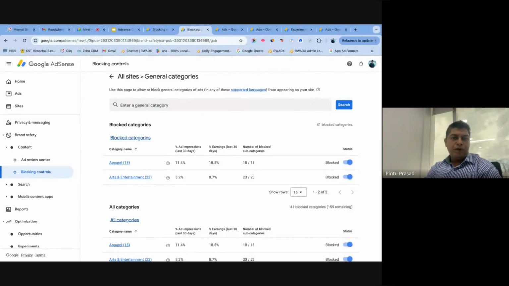Also, we will be covering the experiment section. Whenever you identify categories or kinds of advertisements that you want to block, rather than blocking them immediately, I would request that you use the experiment tab, where you can identify what impact blocking would have on revenue and user experience with the strategy you'll be following. We will be covering the experiment there.